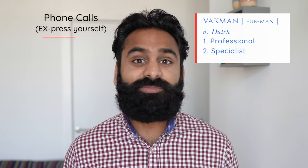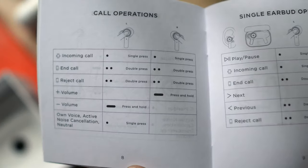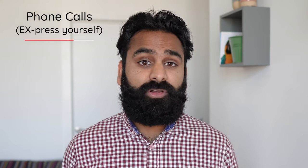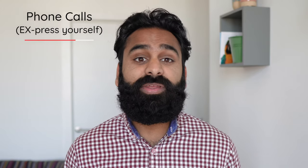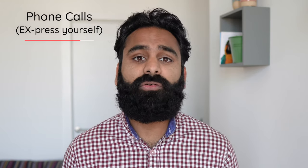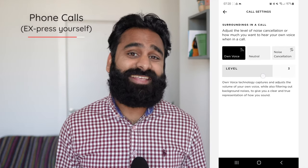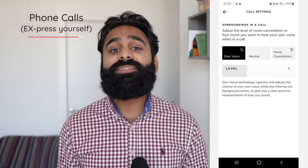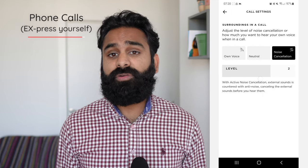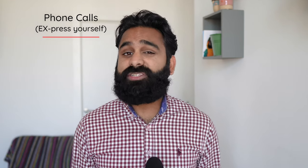Let's talk call controls. They're good. You don't get the ability to mute calls on the buds directly, but you do get the basics of answering, hanging up, or rejecting a call. You also get volume controls and the ability to toggle between ANC modes — either full noise cancelling, neutral, or hearing your own voice. Interestingly, the neutral and own voice sounded exactly the same to us, but the noise cancelling definitely toned down background noise. This is for you when you're talking on the phone — it doesn't affect how the listener hears you. But all in all, an above-average set of call controls.